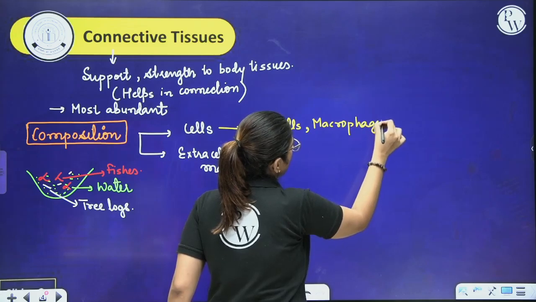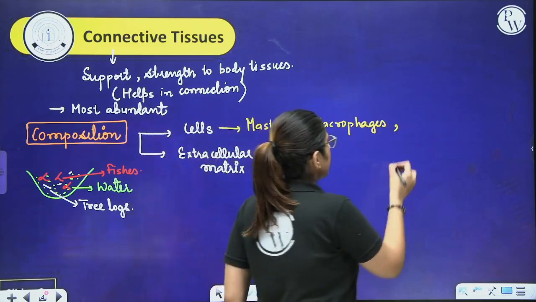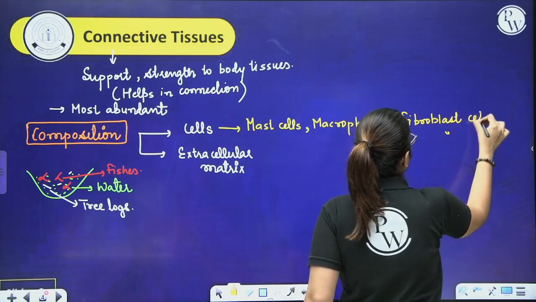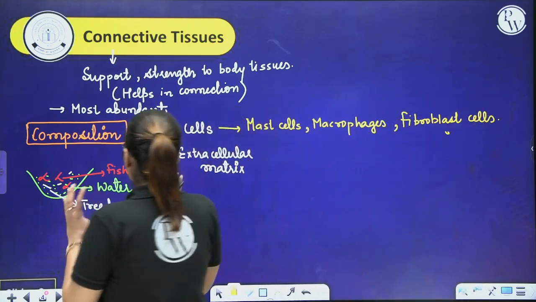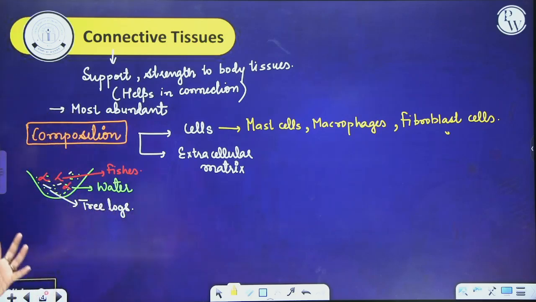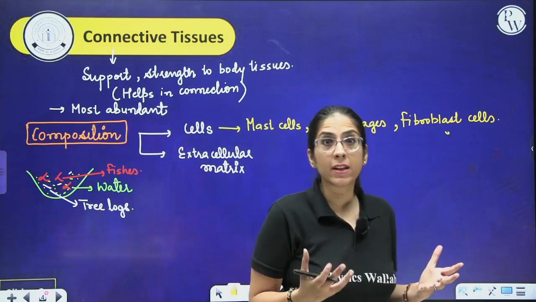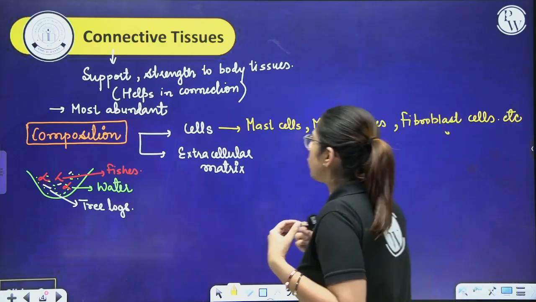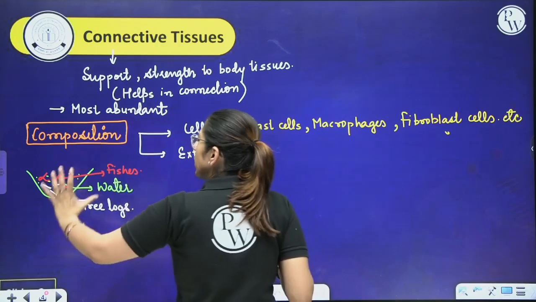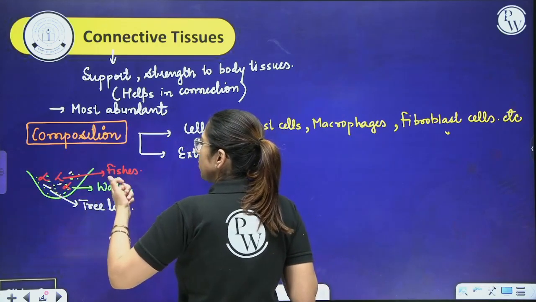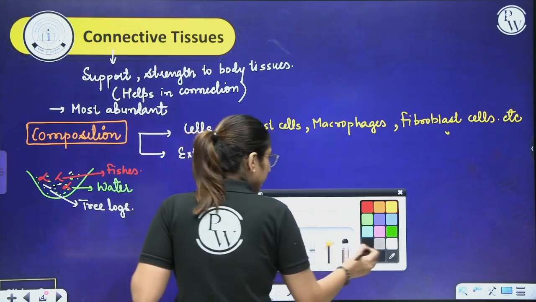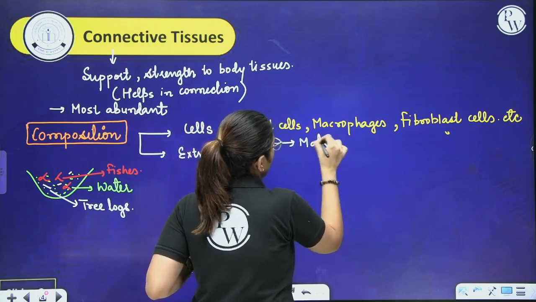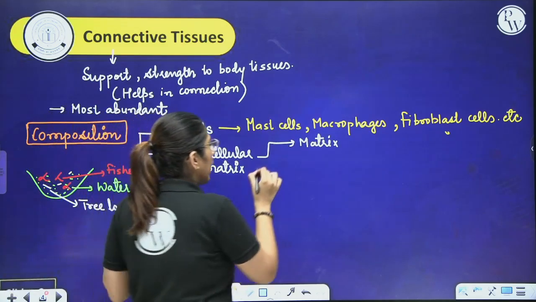You will find some fibroblast cells. So all these types of cells you're going to find in this sea. Other cells are also present, like mesenchymal cells, basophils, etc. So various cells, etc. Now, let's talk about the extracellular part. That means other than cells, what all things are present in the sea? You'll find some water and some fiber-like structures. So this is composed of two different things. One is termed as the matrix and the second is termed as the fibers.